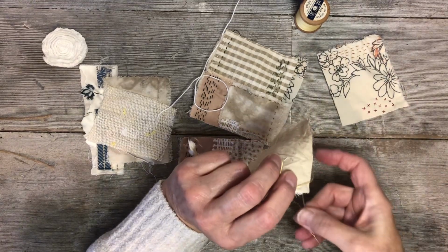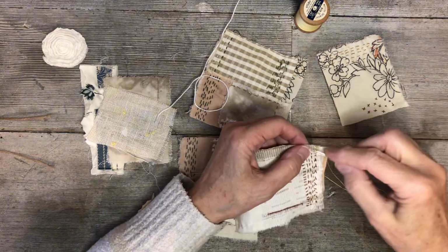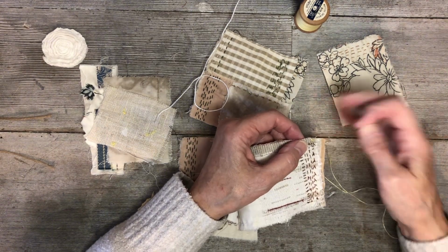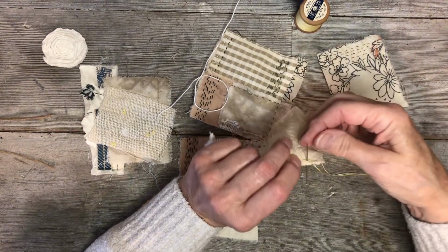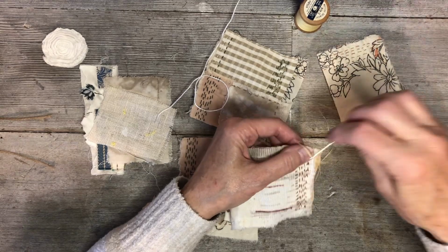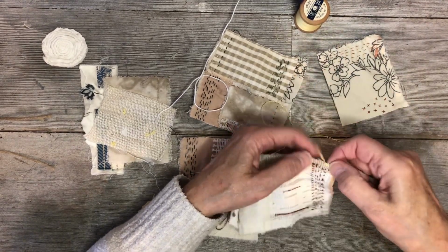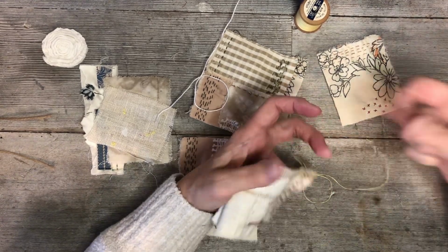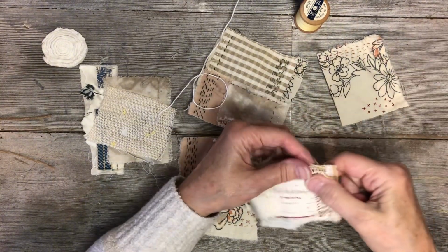When my mum taught me to sew many years ago, and then, now then, how does this go? Here and there. I'm just making it up, I have no idea. Is it blanket stitch? Can't remember now. Anyway, I'm just going to carry on, and you're welcome to join me.